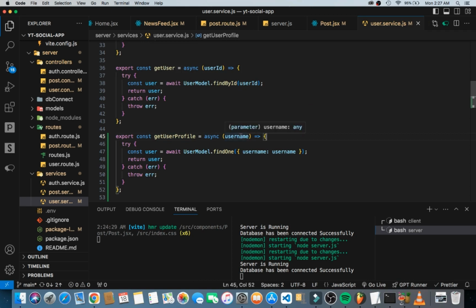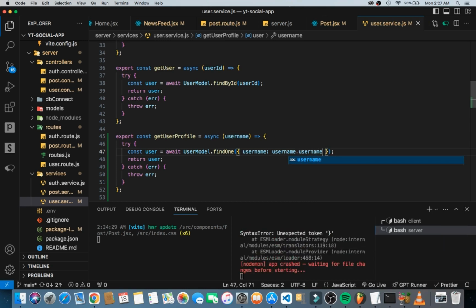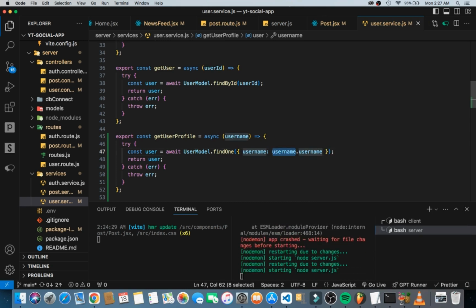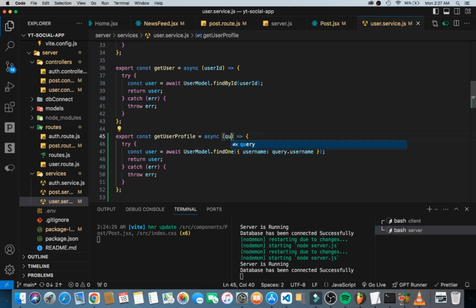So over here, instead of passing this, we can say this one is the username being the parameter coming here. Let's quickly say dot username. So we can say query, right? Query, and then we are going to say query here as well. I'll explain query in a second, then you'd understand how the query works as quick as possible.